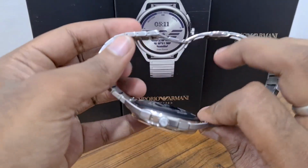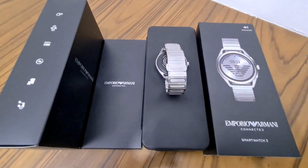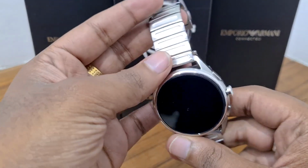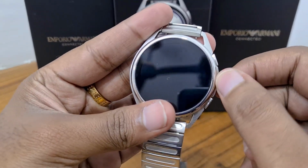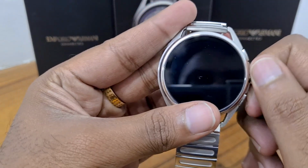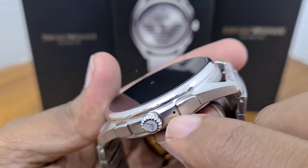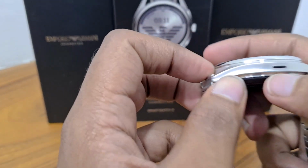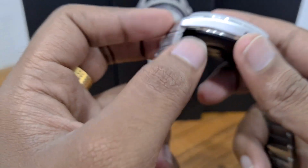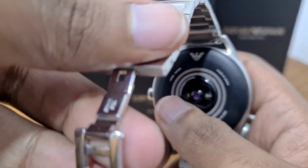Now let's take a physical overview of this watch. As you can see here, this is the touchscreen display which we get with this EMPORIO Armani's smartwatch. And here is the rotating crown. You can just pinch, like you can just tap on it, or you can just rotate it to scroll. And these are two buttons, up and down buttons. And as you can see here, there is a secondary noise cancellation microphone over here and over here as well, as you can see. And there is a speaker over here. And at the back side of the watch, you can see the heart rate sensor and the magnetic charging strip over here.